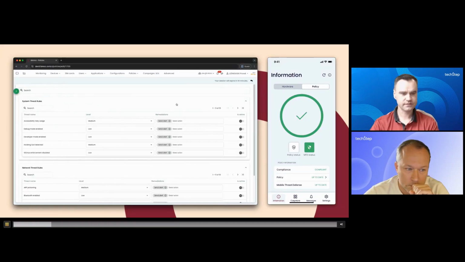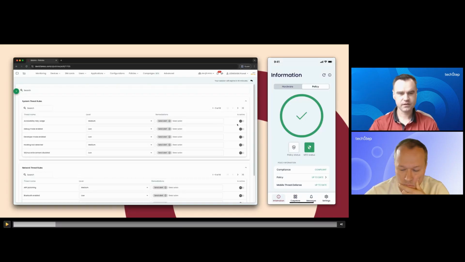I will enlarge it. And here we have different layers of security, because you have a layer of system OS version, and then OS vulnerabilities, network threat rules, and an additional one, the last one, is application, which I will show a little bit later.